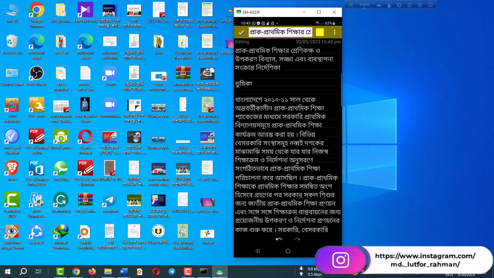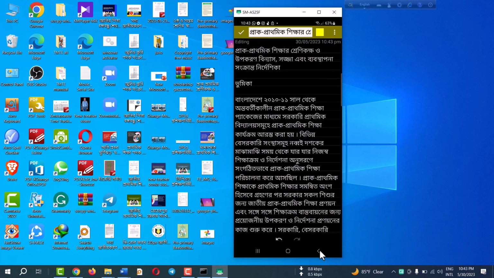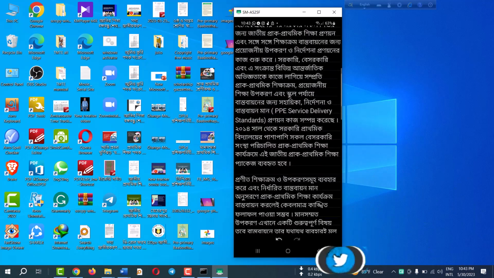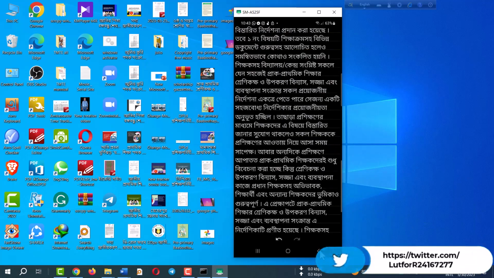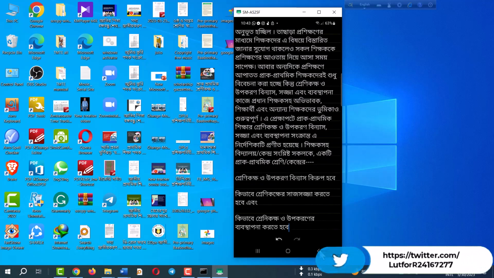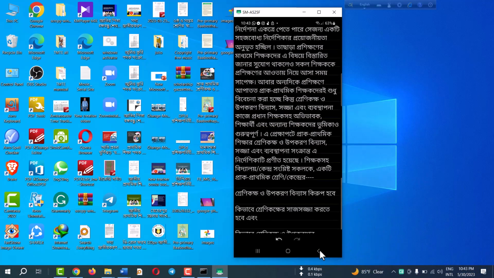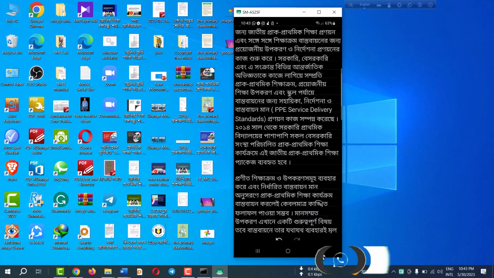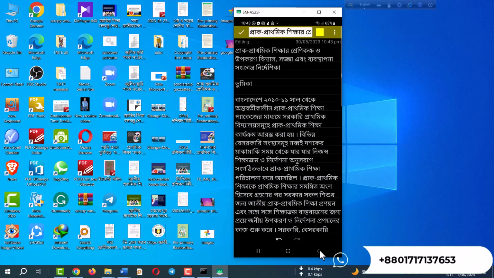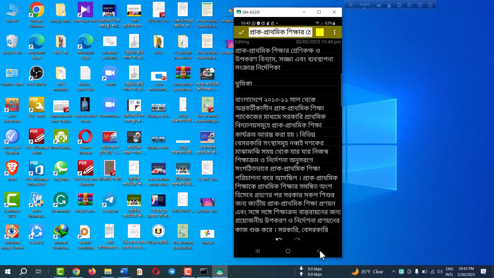The whole text has been copied from the image file, and now you can see that every single part of the text has come here. Very easy and simple tricks. If you want to copy the text from an image file, then you can follow this and do this.